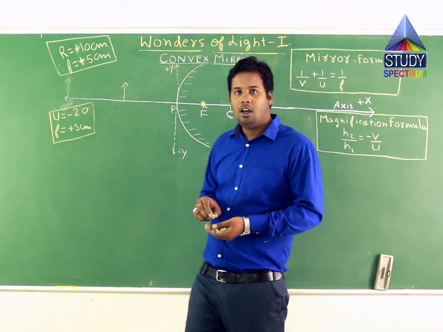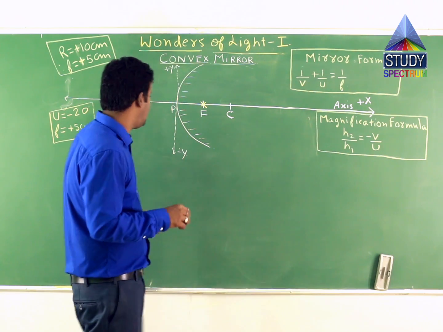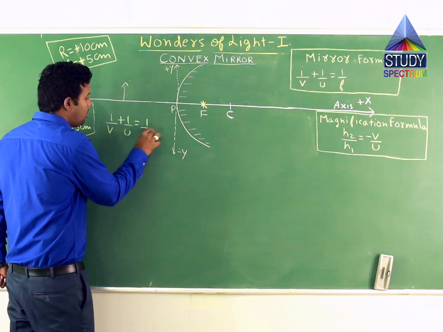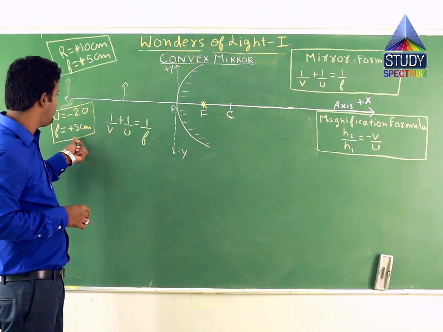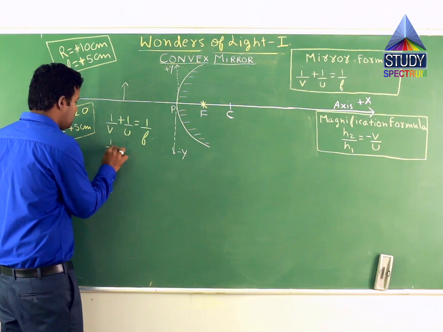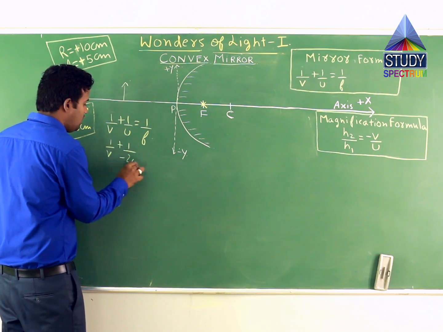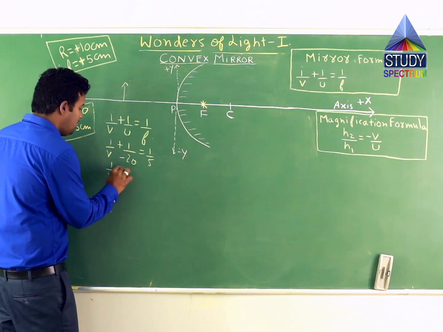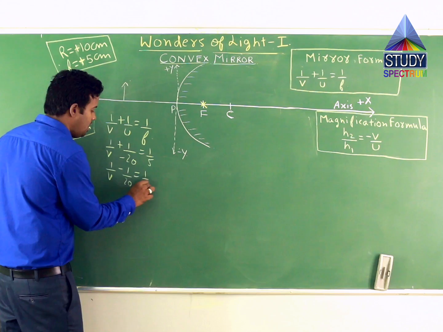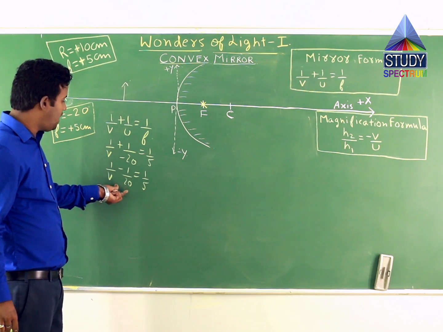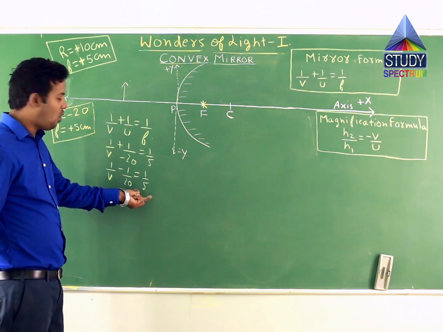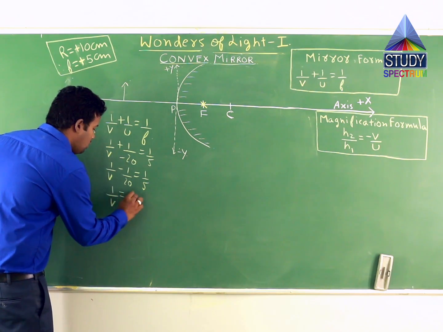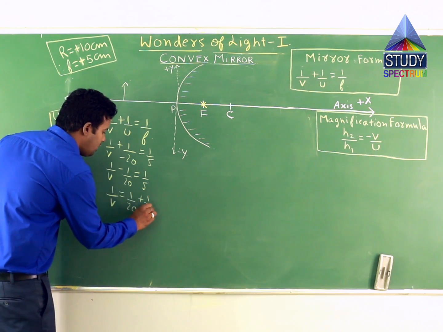Okay. Now let us see, using mirror formula, what results we get for this particular case. So I write this mirror formula once again over here. 1 by v plus 1 by u is equal to 1 by f. I will substitute the values of u and f in this equation, and this equation will become 1 by v plus 1 by minus 20 is equal to 1 by 5, or better we can write it as 1 by v minus 1 by 20 is equal to 1 by 5. If I take this negative value on the right hand side, it will become positive, and there is already a positive value 1 by 5 on the right hand side. So it becomes 1 by v is equal to 1 by 20 plus 1 by 5.